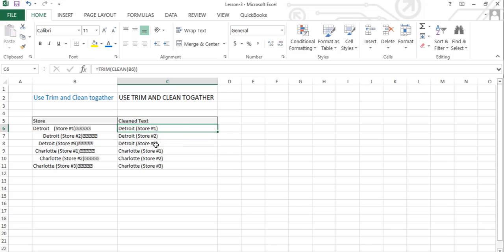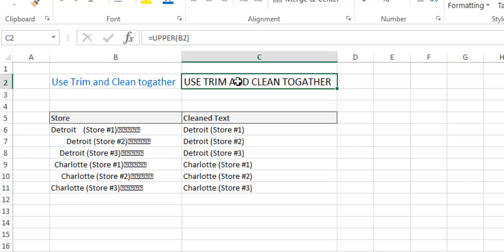Look at this, number 21. Use TRIM and CLEAN together. What I did is I wrote this sentence, use trim and clean together, and then I used the formula UPPER on B2 in order to change this sentence to uppercase.